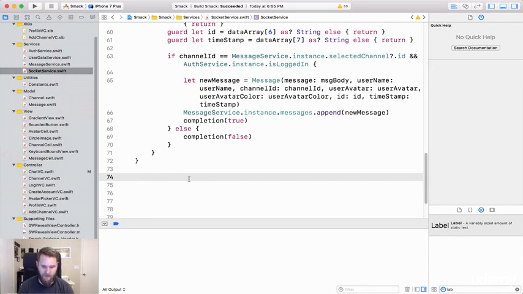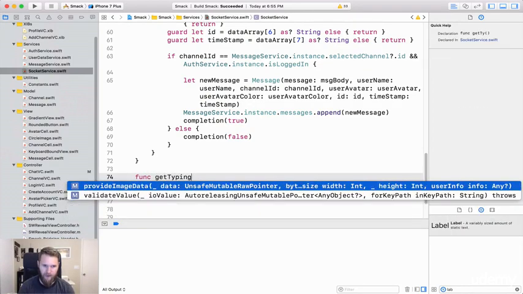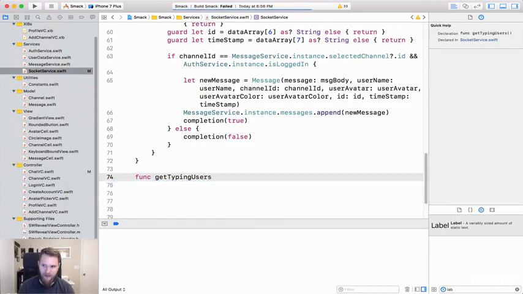This function itself is pretty simple. We're going to say getTypingUsers, but the tough part is we're going to introduce here a new completion handler. So I'm going to say _ completionHandler, and we're going to say @escaping. So far so good.